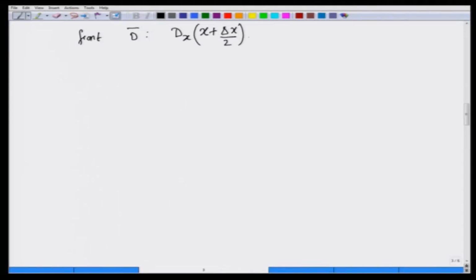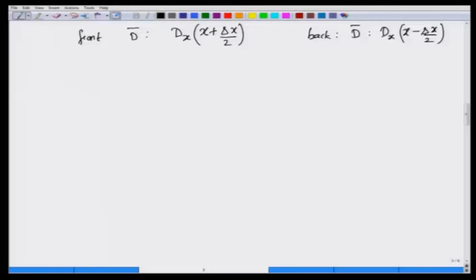So, that x component on the front surface, which is given by x equal to x plus delta x by 2, will have a value Dx of x plus delta x by 2 and this is going to be constant. Okay. For the back surface, what will be the value of D? It will be the x component of D, which is the only component that is of interest to us, but this time x will be x minus delta x by 2. What about y and z? Since y and z are constant in the x plus delta x by 2 and x minus delta x by 2 planes in the front and back surfaces, there is no requirement for me to write down y and z. Okay. So, as far as the front and back surfaces are concerned, y and z are constant. Of course, D is a function of all three coordinates x, y and z, but in this calculation on the front surface Dx has to be evaluated at x plus delta x by 2, and y and z will be constant. Whatever the value of y and z that is there, you can put them over here.